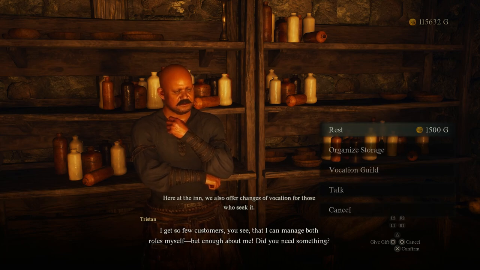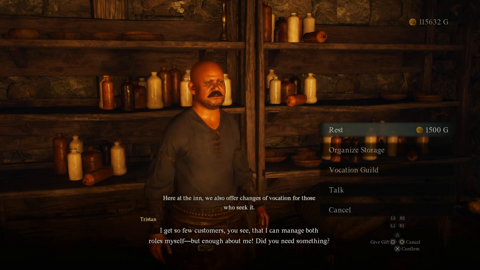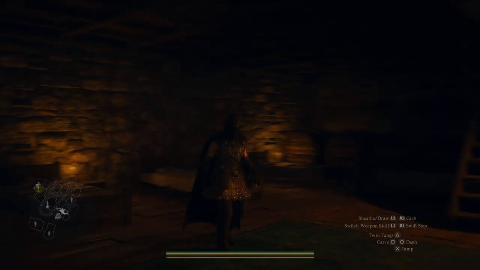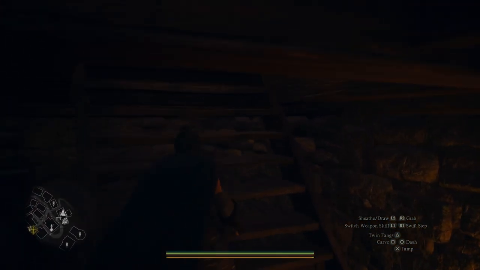So what I'm going to do is I'm going to check my storage to see if I have any camping kits in there, and then I'm going to rest. So I'll see everybody in just a second. Alrighty. We did have a camping set in our storage, so that's a plus. I was really happy to see that.